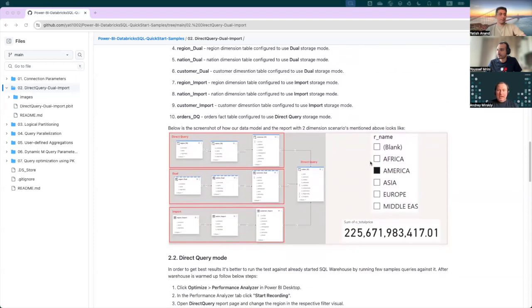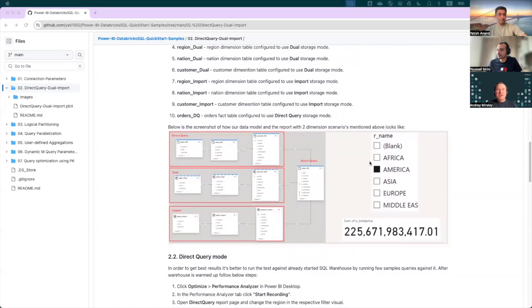So here we have a sample data model using 3 flavors of the same dimension tables: direct query mode, import mode, and dual mode, and we have a fact table which is configured to use direct query mode. Quite a simple example, but it demonstrates how differently these 3 storage modes behave.